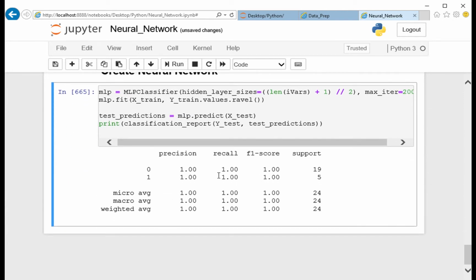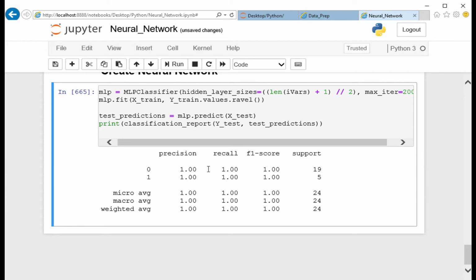Now this classification report gives us several metrics here that are very interesting and tell me that the model is performing very well. Precision and recall are the two that we pay a lot of attention to. Precision is basically the proportion of positive identifications that were actually correctly predicted by our model. The mathematical way of thinking is true positives divided by true positives plus false positives. So what it's really saying is when our model predicts an issue to be a red flag issue, it is correct 100% of the time. That's nice against our test set.